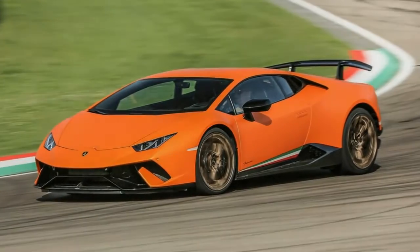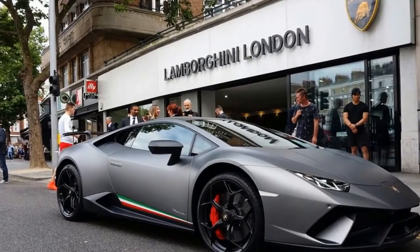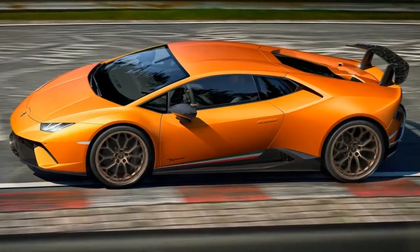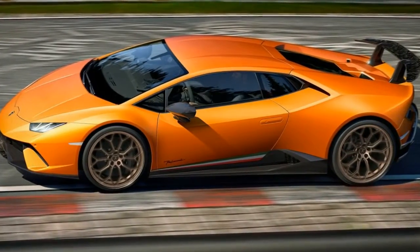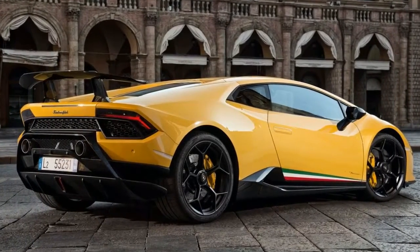Bit of understeer but you can neutralise it with the gas pedal over this chicane. It's mega. Then you let it run out. Traction control is intervening. So what I've got is a chassis that is quite normal Lamborghini — if I push it, it understands. I can neutralise it with the throttle on the exit and get a bit of oversteer. I think I might actually switch everything off, see if we can have a bit more fun with no ESC.